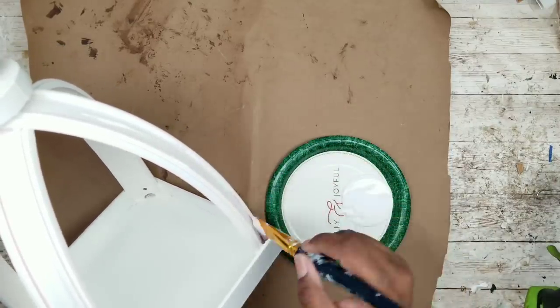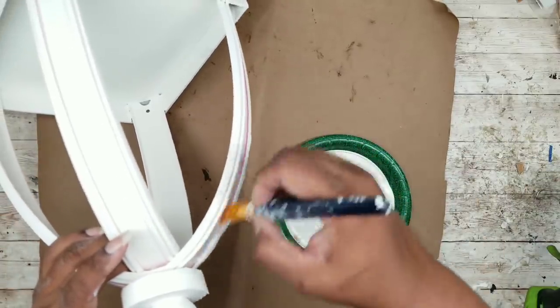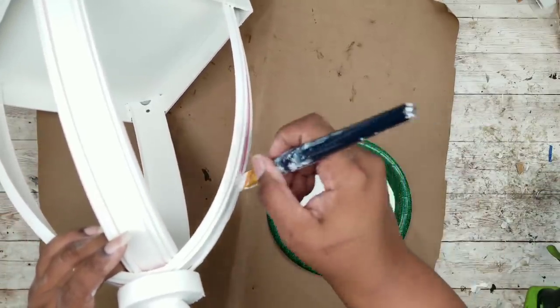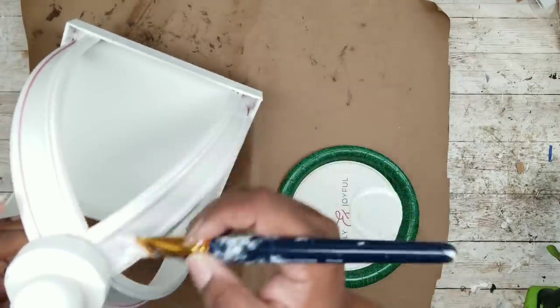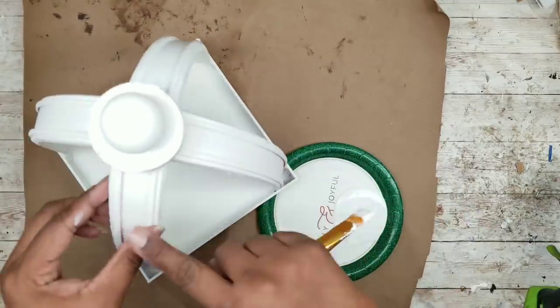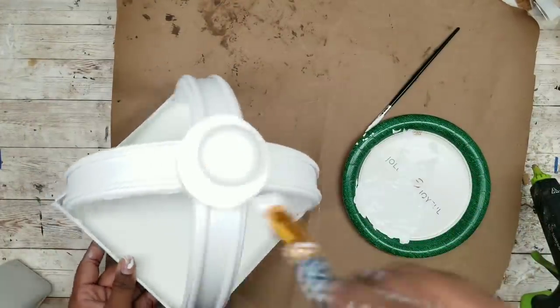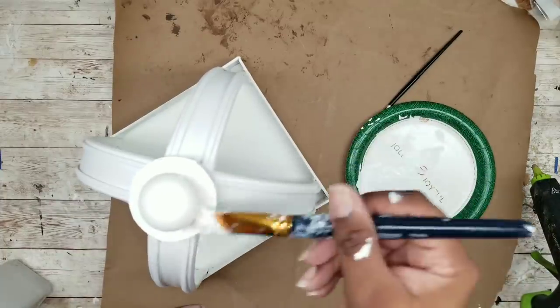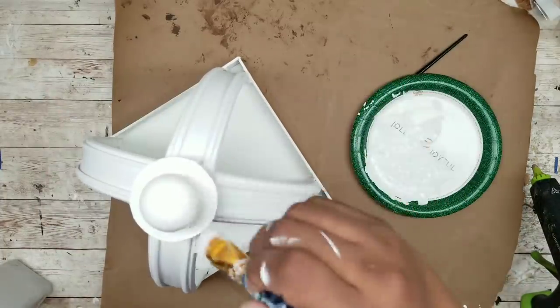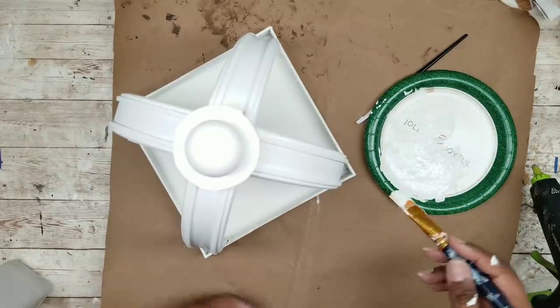It should cover it up nice and good, and you would want to cover up both of the edges of the track, and then once you cover both edges, you want to paint the inside and outside of that track on both sides. Now you want to repeat this all the way around until all the arches are covered, and then add a coat of that chalk paint to your finial as well. Now this will seal in all of your primer and make it a nice and neat finish.